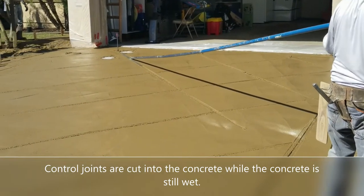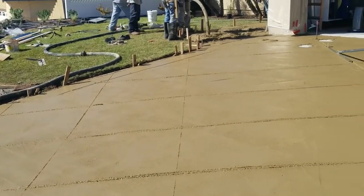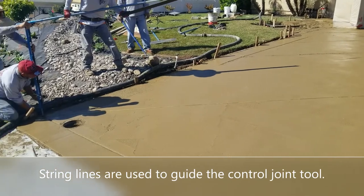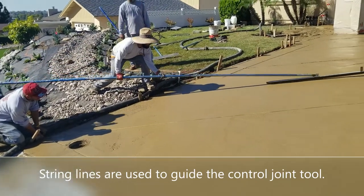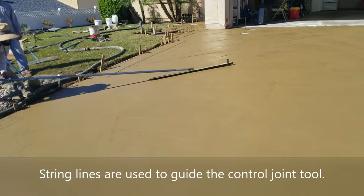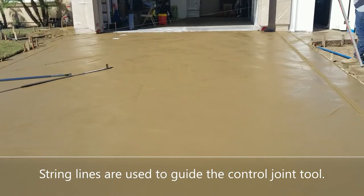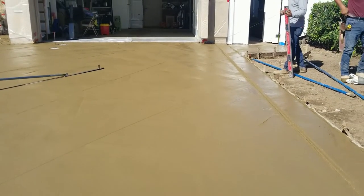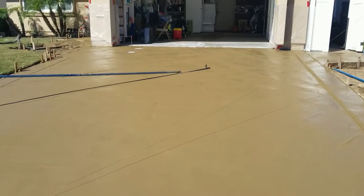So again, control joints are formed in the concrete to help control where the concrete is going to crack. The idea is that the crack will develop in the joints and not in the parts of the concrete that are really visible. Anyway, they lay these out, they measure them very carefully, and then they use string lines that are staked to the sides of the driveway, and then they use these grooving tools, that's groovy man, to very carefully lay these very long control joints in a perfect line following the string lines like you see here.